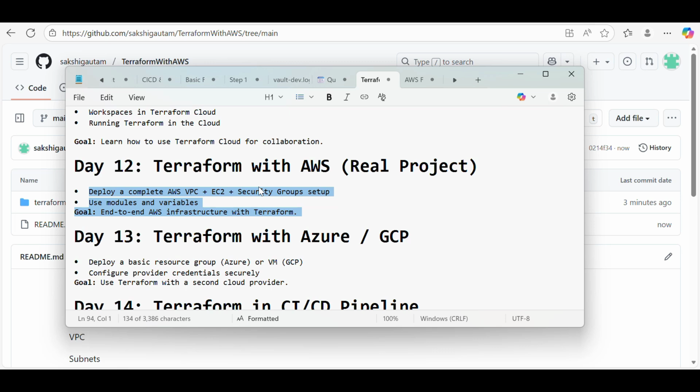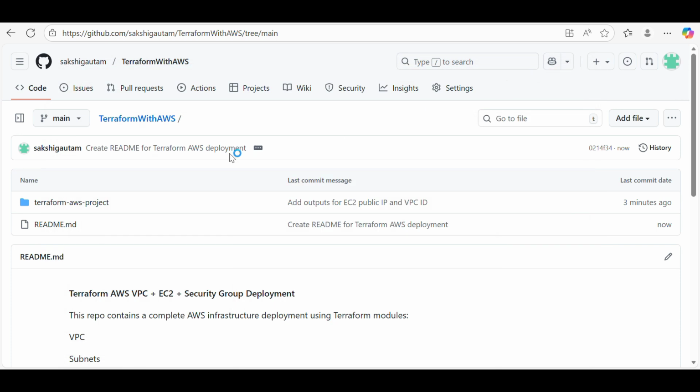Earlier in this video I talked about the three automation DevOps projects that you can add, and Terraform was one of the projects, creating the infrastructure through Terraform. So you can use the source code given in this video and understand the source code, the resources, and how we have used modules, variables, outputs. And if you are going to explore the AWS cloud, then of course you can show this in your resume. So without further ado, let's go.